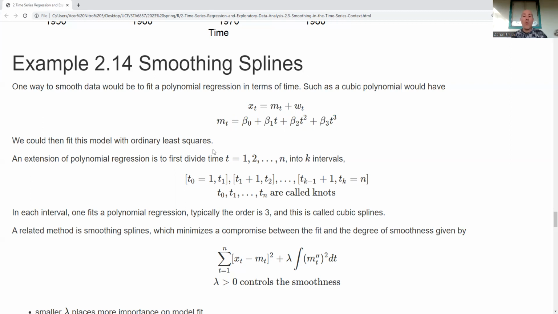We're going to fit this polynomial using ordinary least squares. Now, how does this become a spline? We're actually going to chop up our interval, and the cut points of our intervals are going to be called knots. Then we do a cubic spline on each of these sub-intervals. That's how we get our cubic splines.